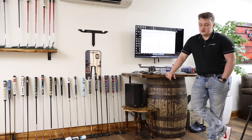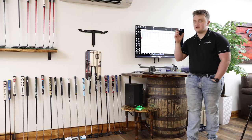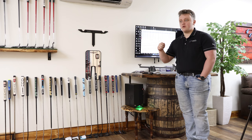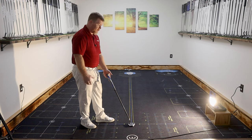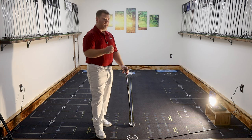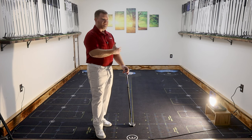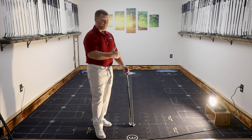The bottom hand is going to play more of a role as far as squaring up the face, no different than when you're swinging driver through wedge. That lead hand is going to continue to do its thing, but the bottom hand is used to make adjustments, especially if you feel like you're leaving the face open — you'll have that subconscious reaction to try to square it up. For you, I think you were over-squaring it to the point where you were just shutting it down. So to summarize: first grip, always pulling shut. Second grip, missing to the right. This one was kind of both right and left — in between.